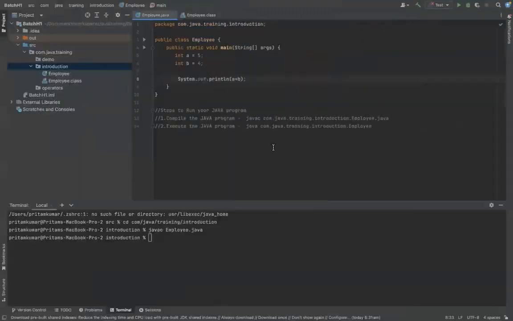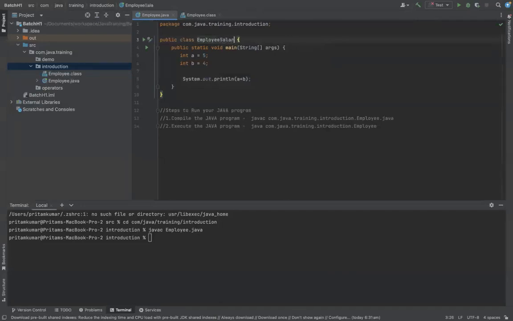So let me go to the editor. If you see this public class Employee, this is a single-word class, and you can see that the first letter is capital and all the rest of the letters are small. Now, if this class was EmployeeSalary, ignore those red errors for now, I'm just showing you the naming convention.